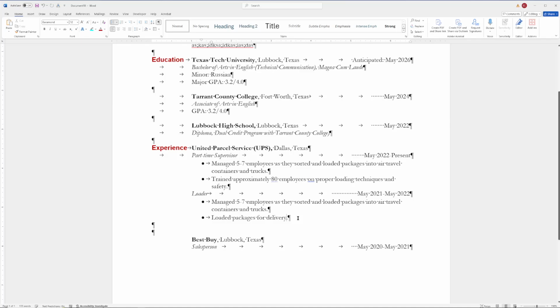In this way, I can now turn off paragraph marks and you can see that this is United Parcel Service, this is part-time supervisor, this is the dates when I was that, these are the responsibilities for that, previous job at the same location or the same company, this position title, when I worked in that position, and what my job was there. Now, let's say that you were moved around.